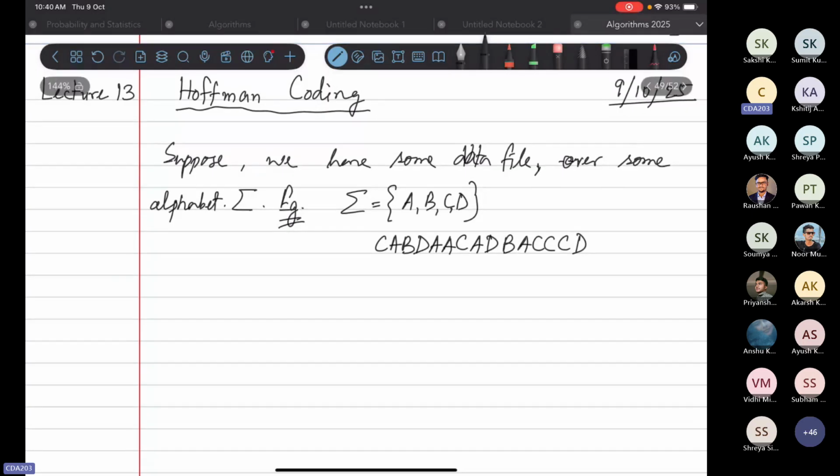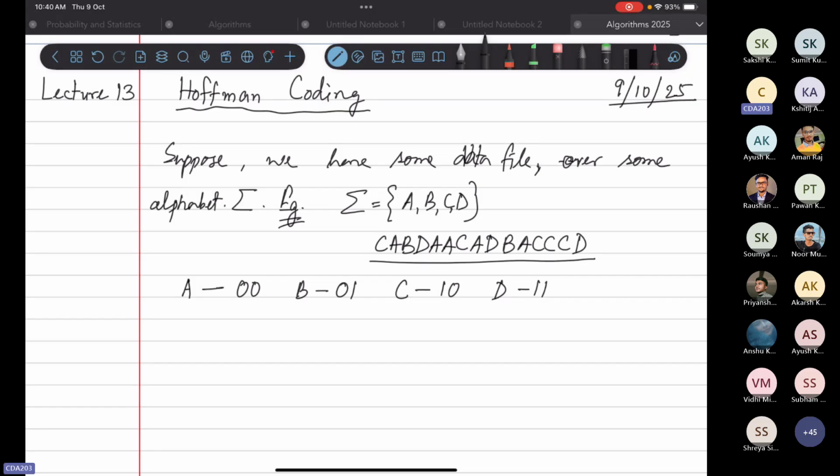Maybe I can say that A is 00, B is 01, C is 10, D is 11. Then based on this encoding, I'll convert this document into some string of zeros and ones.